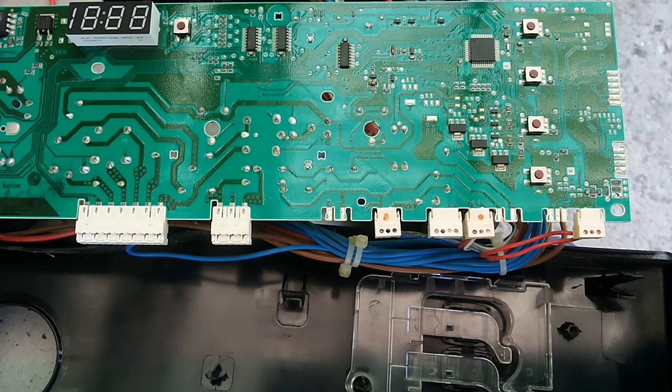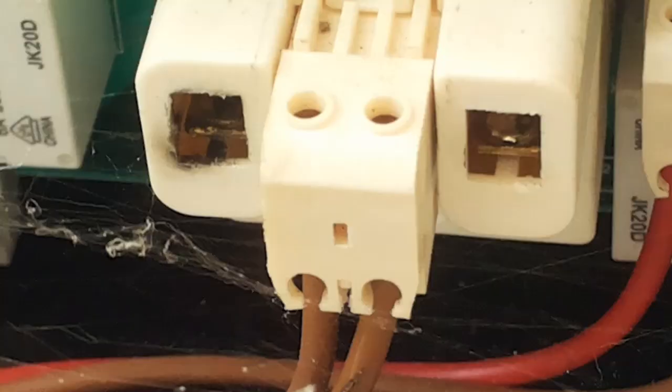Guys, 70% of the issues like this, they are related with bad electronics components. But also, 30% of the problem is related with dirty contacts, bad connections, and failed relays.